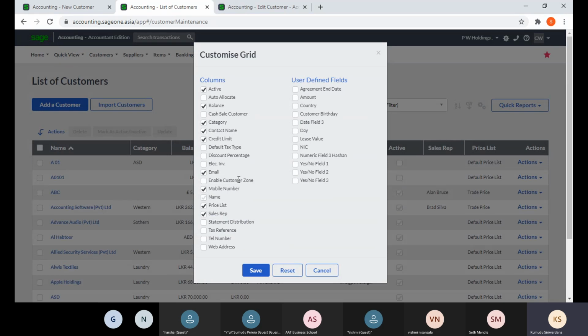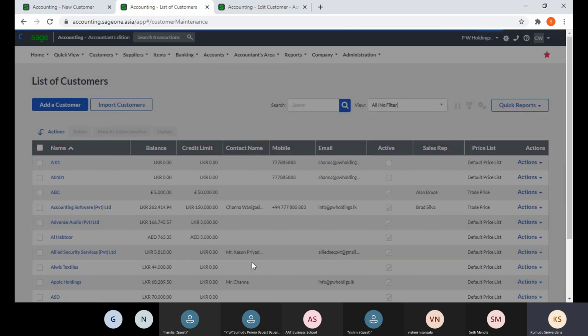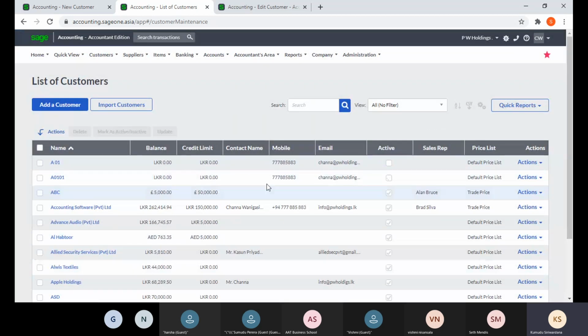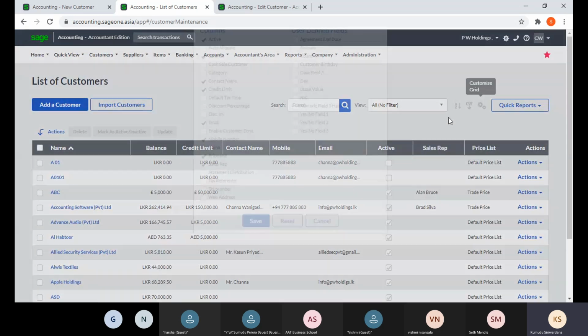If you want to remove any column here, you can untick that column, then that column will not display.